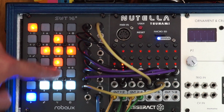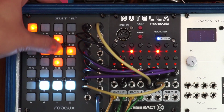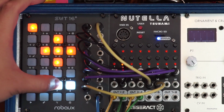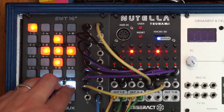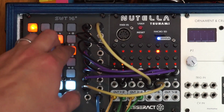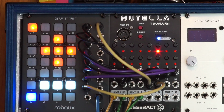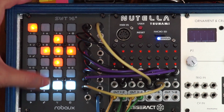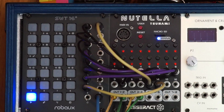And now you have this minus and plus here, and that's how you change the tempo. You press any of the buttons on the plus and it gets faster. You press any of the buttons on the minus and it gets slower. You can press 3 buttons at once on the minus and it gets slower faster. Same happens with the plus. Right? There you go. So that's how you speed up or slow down the internal clock. Let's go back to the external clock. And that way I can synchronize it to another sequencer like my BeatStep Pro, for example.